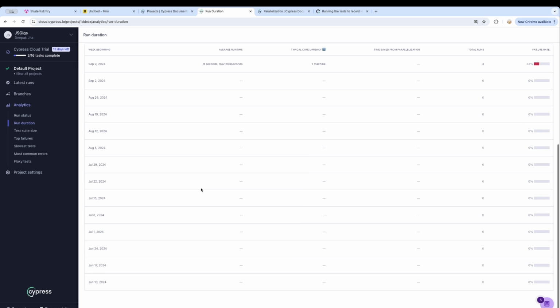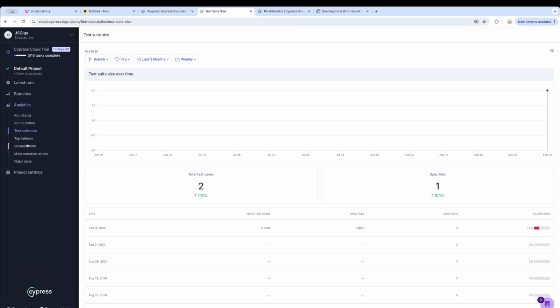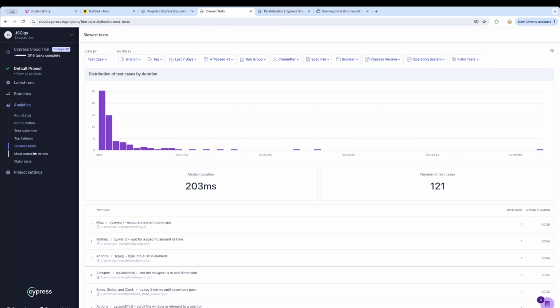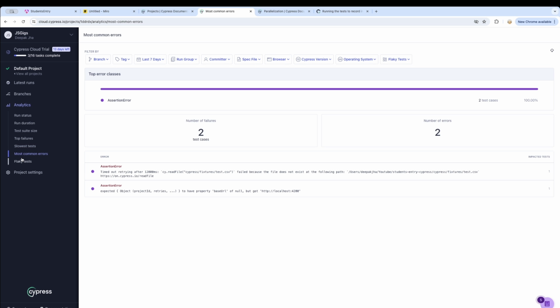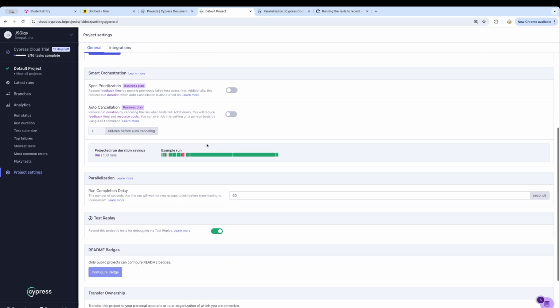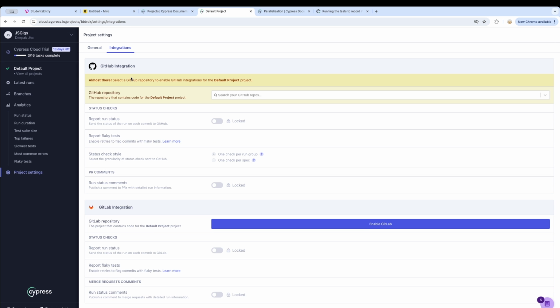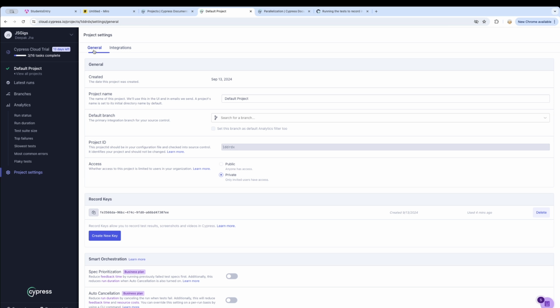And then here, it gives you a pretty deep insight on how test suites are functioning, right? And top failures, top results, all this data, all this analytics is pretty awesome and amazing, right? You can basically do a lot of stuff, and you can do a lot of improvement if you have Cypress Cloud. Okay, so all these things are possible. All you need to do is to come here and start setting this up, and then I think you'll be good to go. You may also notice over here it says that 13 days left, because I've just taken a trial license of Cypress, just to show you how it really functions.